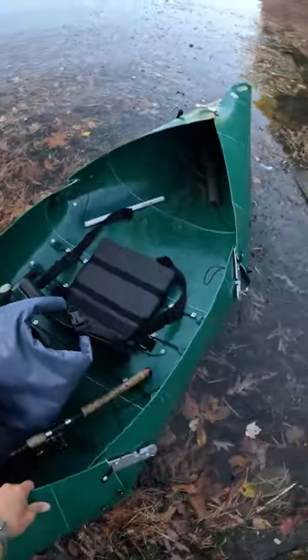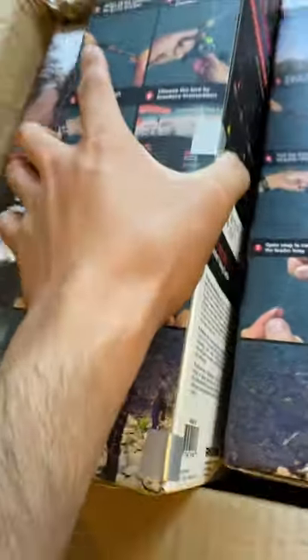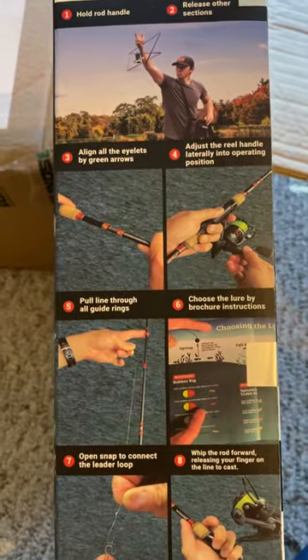You guys know I love foldable stuff, so here's another one. This company's based in British Columbia, Canada. It's a fishing rod that looks like Sulu's sword from Star Trek. Now I was super skeptical that this rod and reel was gonna be hot garbage or that the mechanism would be crazy unreliable.